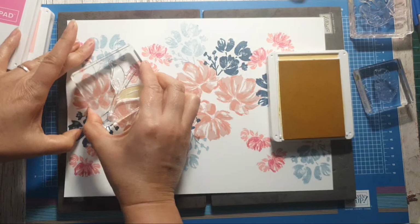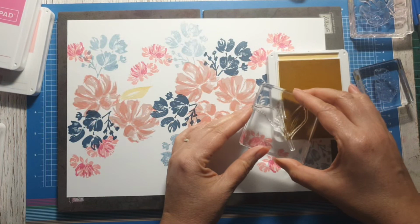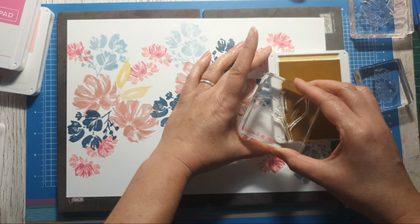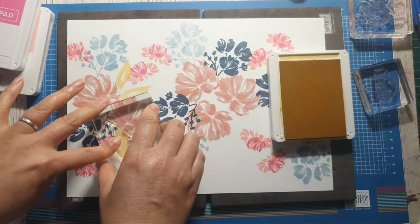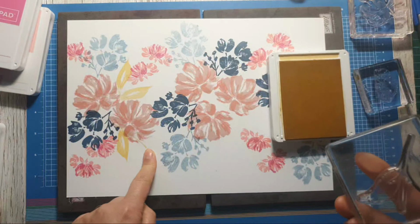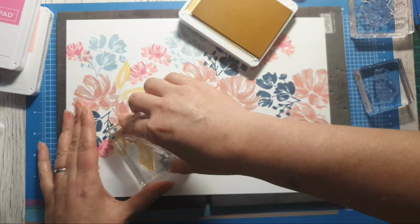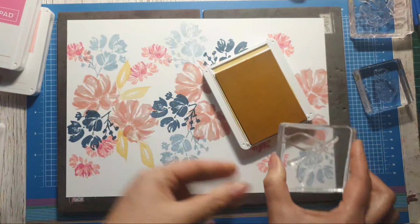So there we go. Oh, that looks pretty. Actually, it's not too hard to do that. Ooh, nice. Oh dear. I went and inked up that bit as well. Okay, got to focus, Ruth. Come on. I know, let's cover it up with a stamp. There we go. See, everything's fixable.